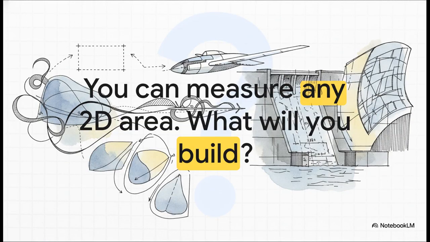And really, this is the main takeaway. This simple idea of adding up tiny little slices lets us measure incredibly complex shapes that show up all over the real world. This isn't just some abstract classroom exercise. It's the mathematical foundation for engineering, for physics, for design. You now have the tool to calculate the cross-sectional area of an airplane wing, or the force of water pressing against a dam. So the only question left is, what are you going to build with it?